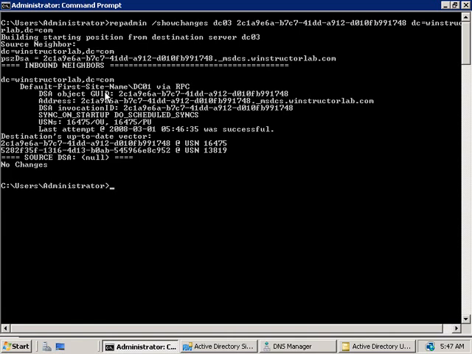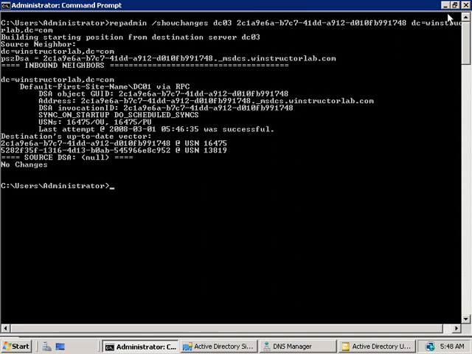We can see the site, we can see the domain controller DC01, which is replicating via RPC. We can see the object GUID, the address, the database invocation ID. This domain controller is scheduled to synchronize on startup and perform scheduled synchronizations as well. We can also see the highest watermark value, and on the final couple of lines we can see both domain controllers' object GUIDs and their highest watermark value as well.